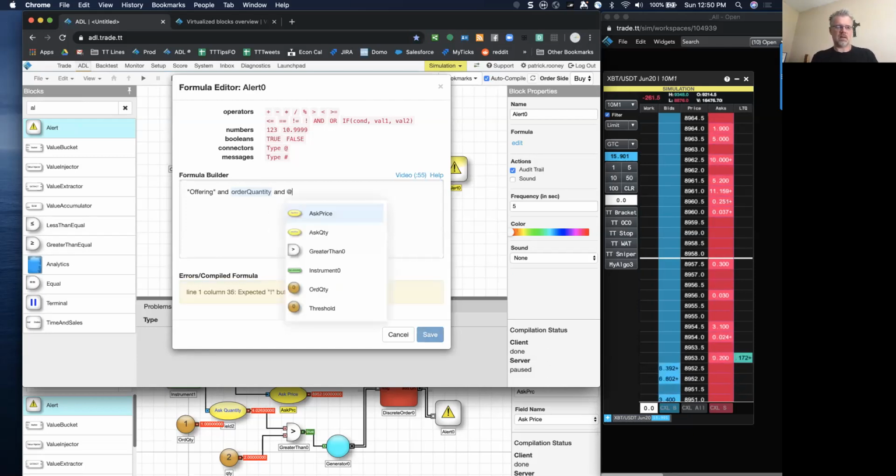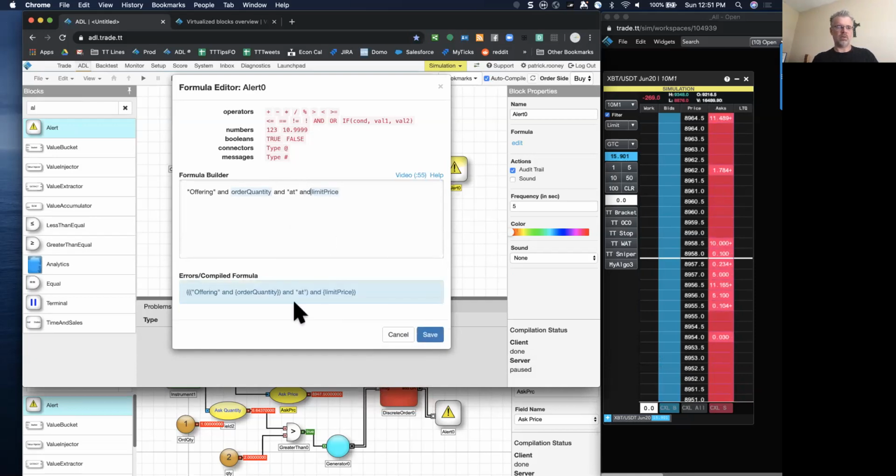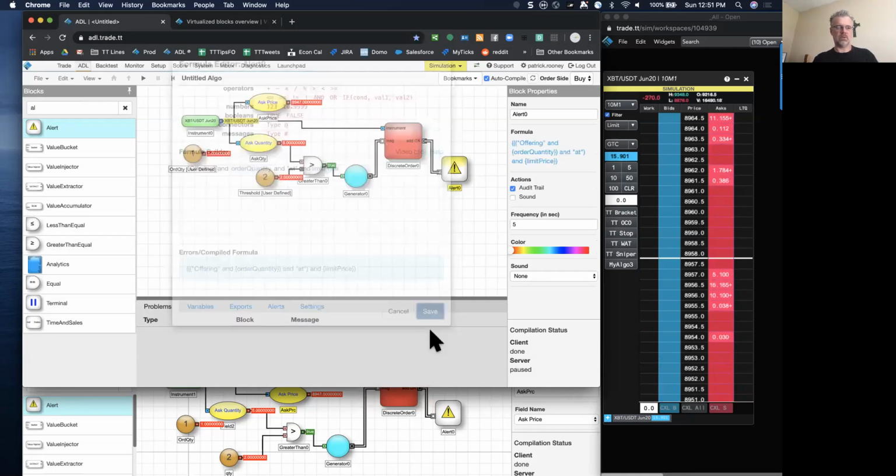And at, let's find out what price we actually put this in at. I know we're telling it to do the ask price or the inside ask, but let's get that verification to find out what price we actually sent to the exchange and what's on that information. So let's get that. All right. And I forgot my and. I always got to have and between each statement. A and B. Not typing well today. All right, now we're blue. We're solid. We're good. Solid blue.